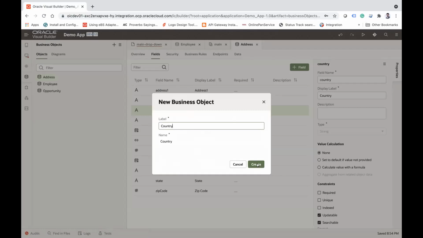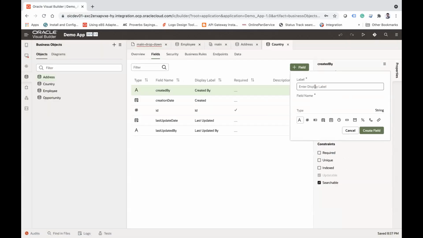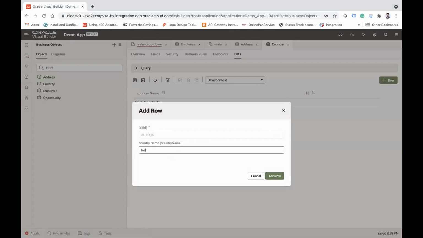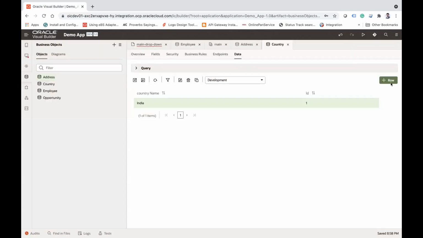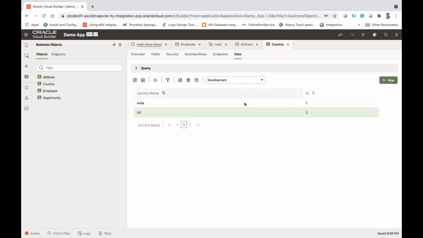Like this. And here you will say country name. And now let's say data here, let's say India, let's say US. Now let's say this is one business object which is holding the foundational data, and I want to populate the country from here only.